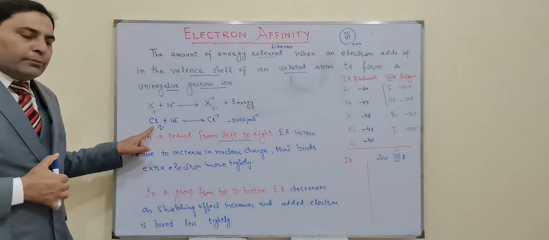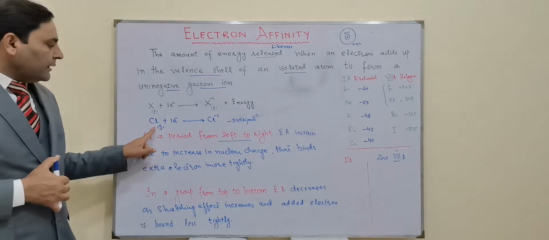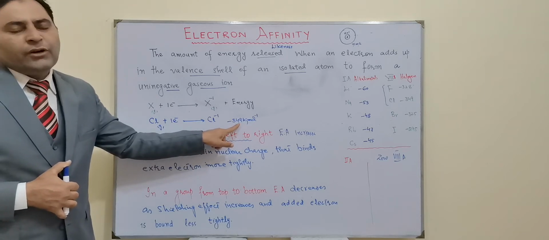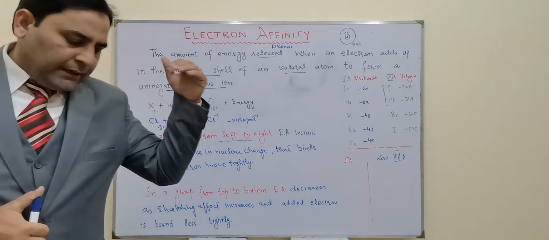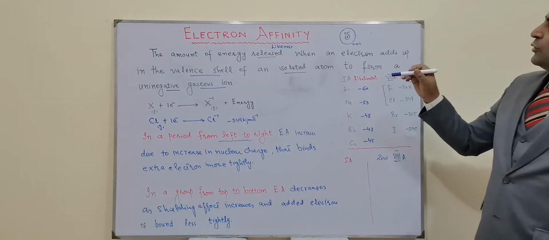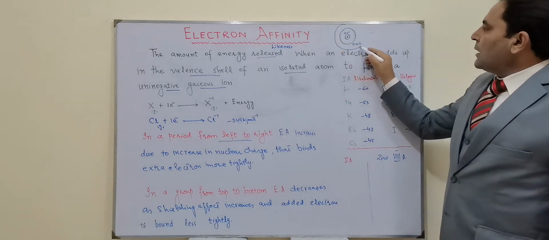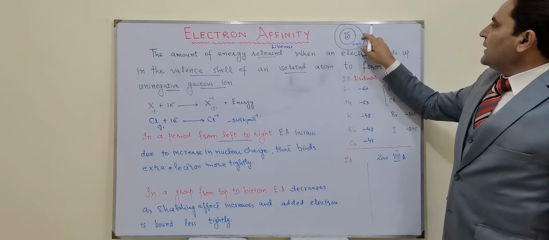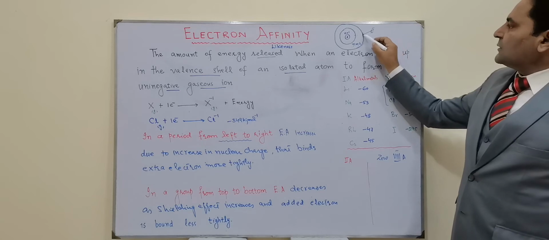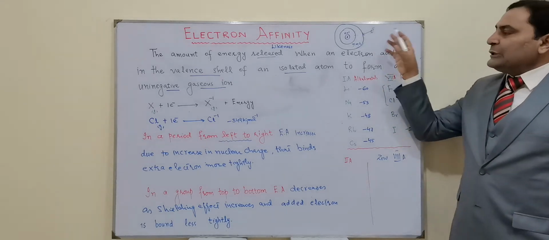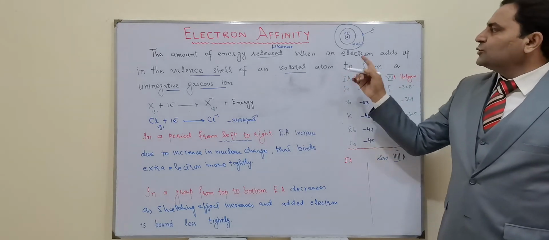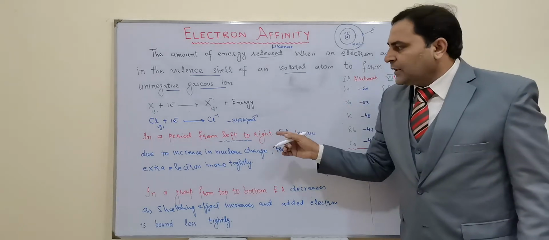Here is an actual example. When we add an electron to chlorine, energy is released, that is 349 kilojoules per mole. Why is energy released? When an electron is away from the influence of the atom, it's at infinity, and we know electrons in upper shells, which are away from the nucleus, have more energy. When we move this electron to a shell, it loses energy. That is called electron affinity. We add an electron to a gaseous atom and energy is released.